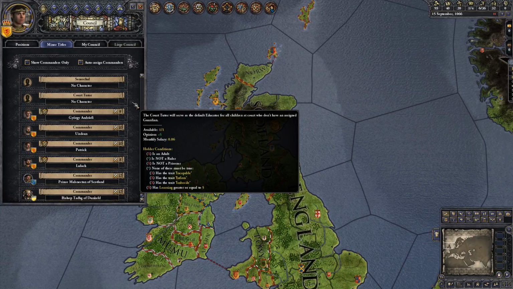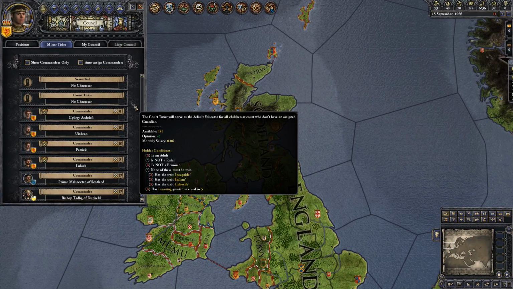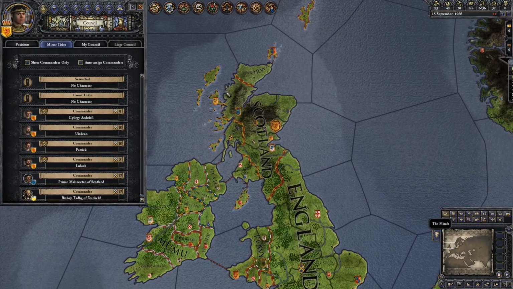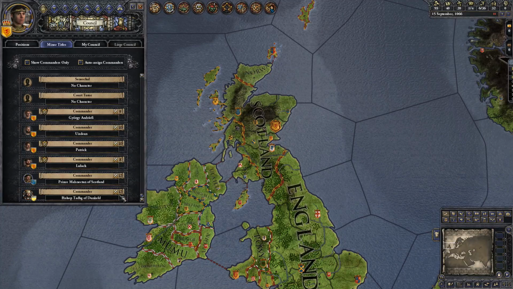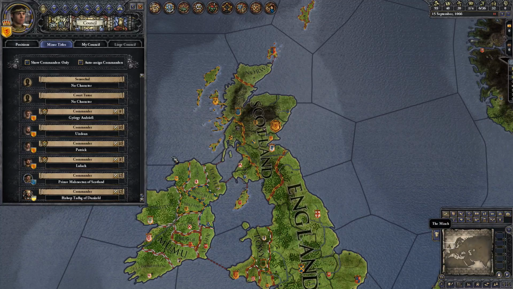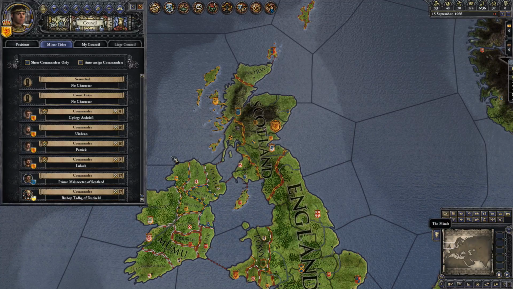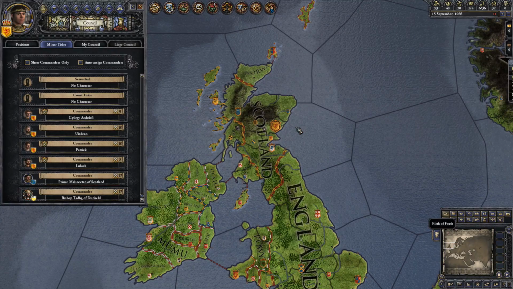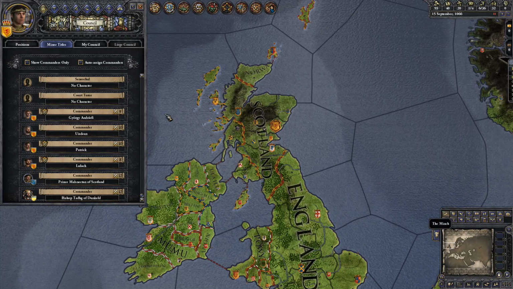Arguably, though, the minor title that you'll be changing the most is your commander. You can have a number of commanders. These vary depending on what government rank you are. If you're a king in this situation, we have 6 commanders. If you're a count, I believe you can only have 2 commanders. If you're a duke, 4. And an emperor, I think, gets either 8 or 10 commanders. I can't remember off the top of my head, I'm afraid. Generally speaking, you want these guys to have high martial skill so that they can command your armies effectively.